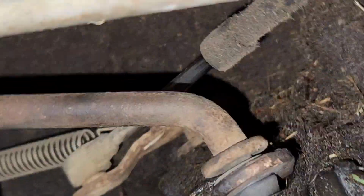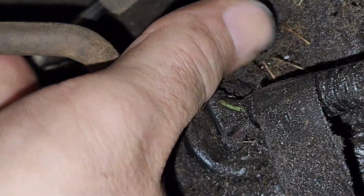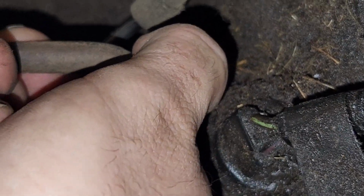And so you reach up here. Just make sure you're in the right gear. That's park, and then make sure you have a brick under your car when you're doing this, okay? See? And I'm locked into park, it won't shift out, okay? So that's how you do it.